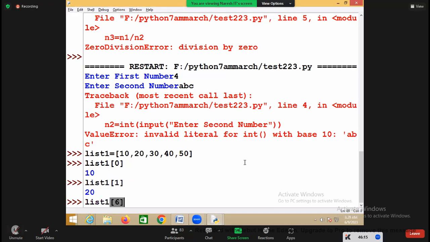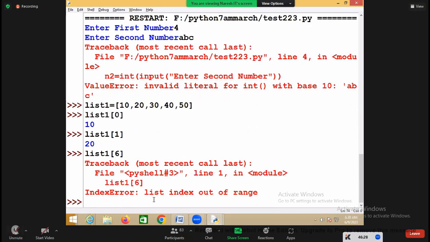If I give 6, is index 6 valid or invalid? Invalid, right? So list1[6], 6 is an invalid index. Then immediately it raises an error. Why is this index error raised? Because of wrong input.